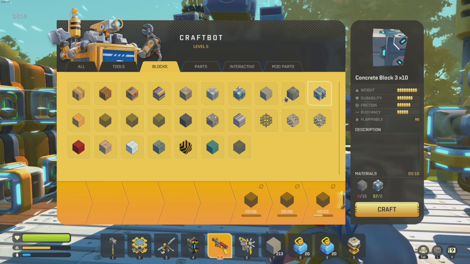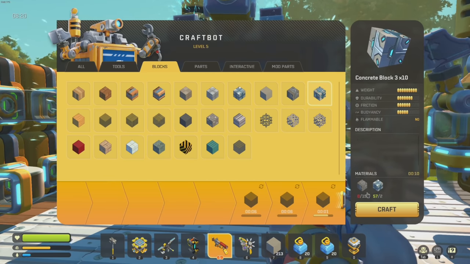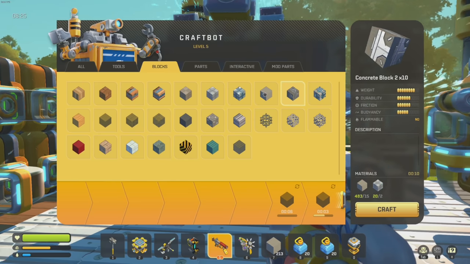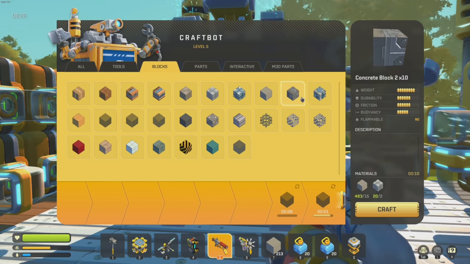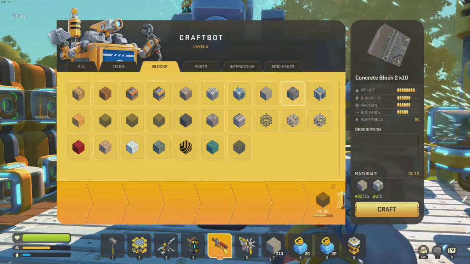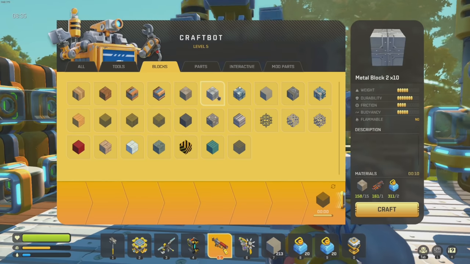So I think we are going to be upgrading. And the same thing goes with this. Basically, all I need is more. Well, I need a lot of concrete, actually. But we're making concrete, we're working on it. It's actually not that bad, because it's just metal reinforced, so it doesn't actually require that much stuff.